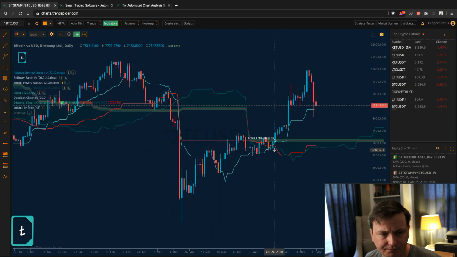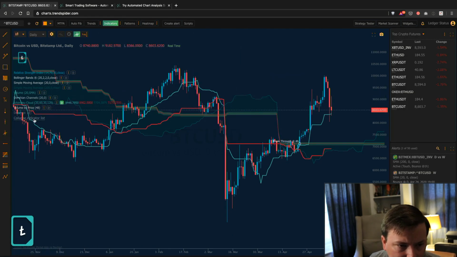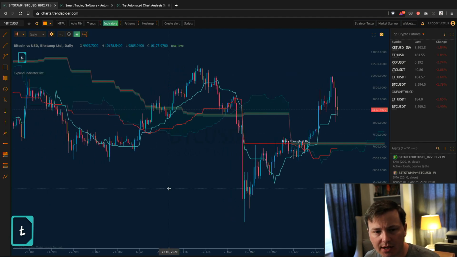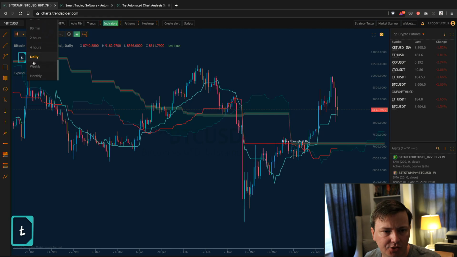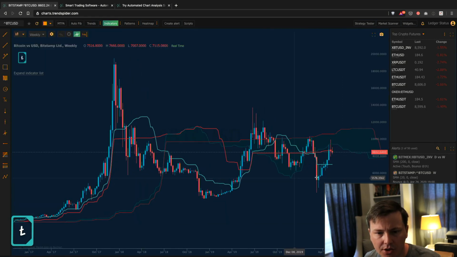All right, actually, while we're on the cloud here, I don't always use the Ichimoku cloud, but I do like it. One thing they have with the cloud is I can't quite customize the look and feel of it the way that I could in TradingView. So, I used to talk about when I would try to show people cloud stuff, hey, is the cloud red or green?